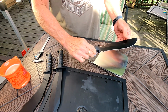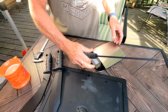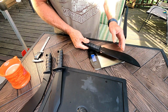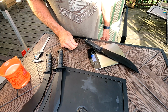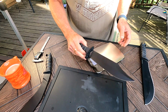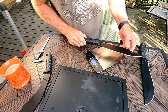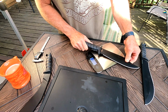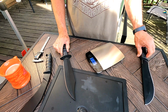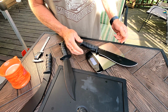Hard to see this out in the sun. Okay, first up, the Bolo. One pound, 3.4 ounces. Now the Marine Raider. 1 pound, 5.4 ounces. I'm going to double check this Bolo. That's what I thought. Must not have been level.